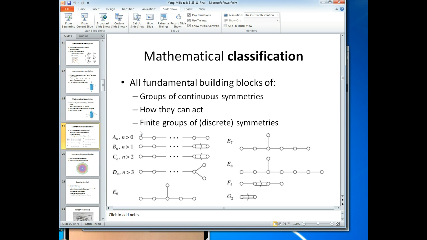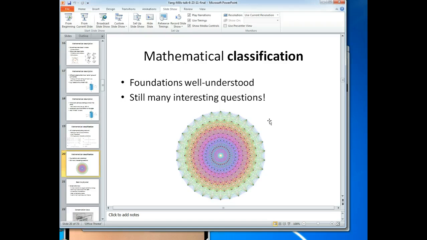That's a tremendous achievement that has a lot of relevance to physics, because symmetry is so important to physics. Also this wonderful affinity that it's a classification—like the physicists have classified things, they've said the world is complicated not because it has so many different kinds of stuff, but because it has very few different kinds of stuff that interact in complicated ways. The upshot is the foundations of symmetry theory are very well understood. There's still many interesting questions, though.